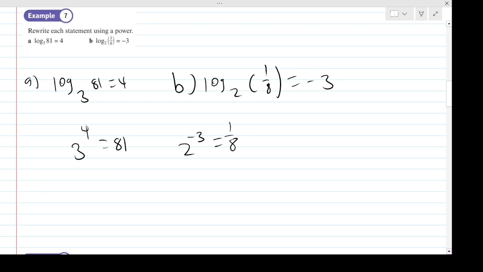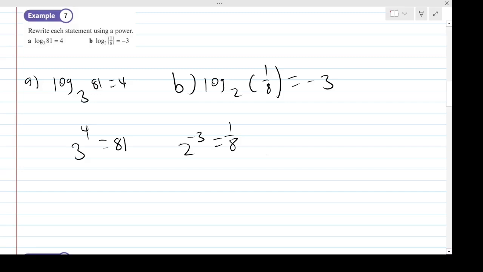Right, okay, and that's the key. Hopefully you notice the key idea of inverses, because with a logarithm, my input of an eighth is now the output of my exponential. Conversely, my output in my logarithm is the input, the power, in the exponential. So the opposites, right? The input of one function is the output of another, and the output of one is the input of another. That is inverse functions.